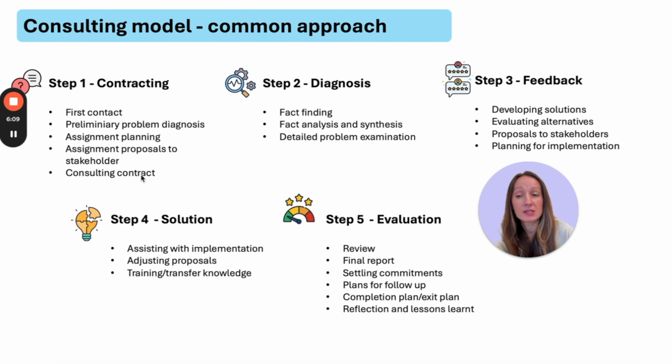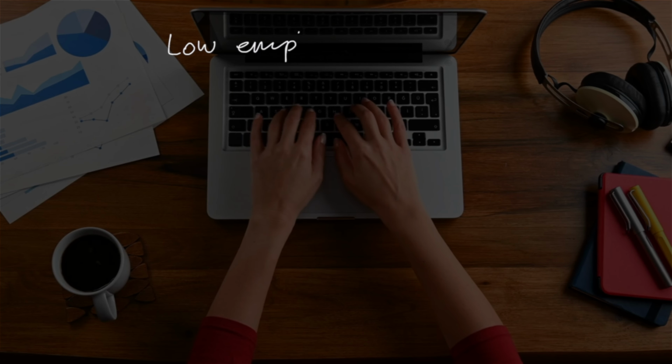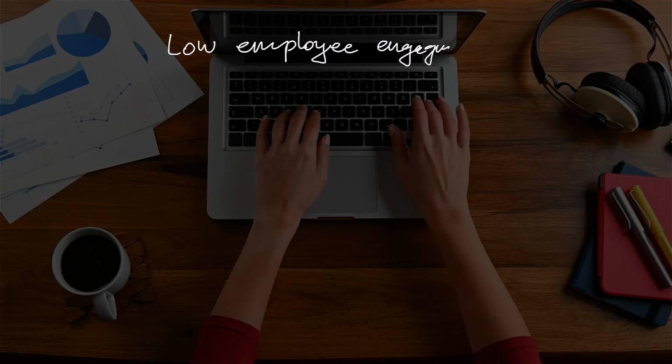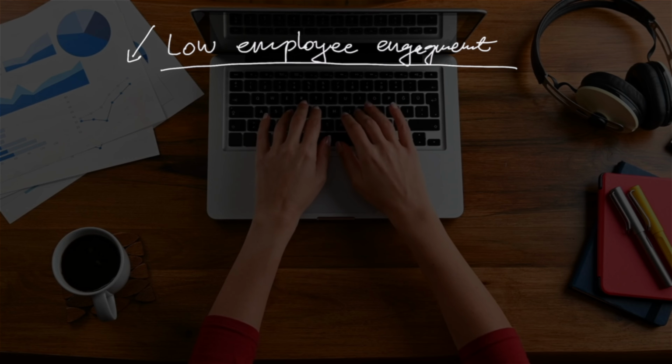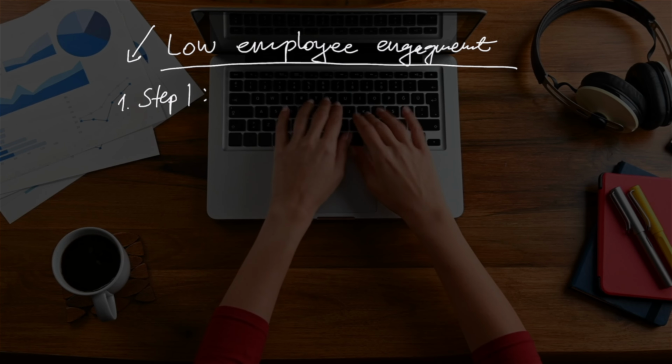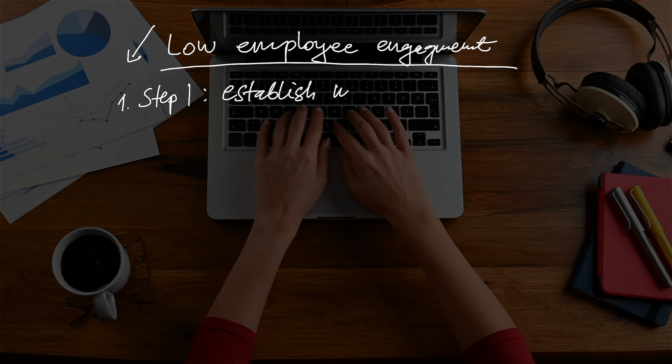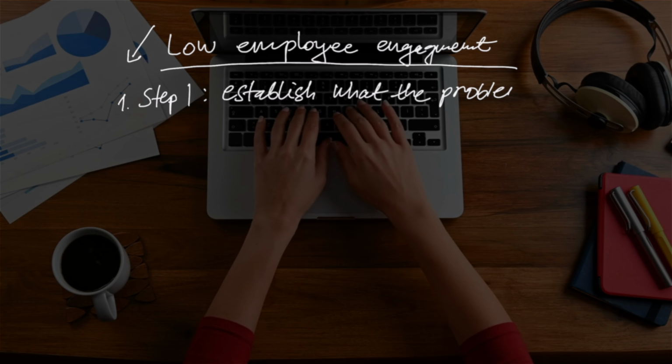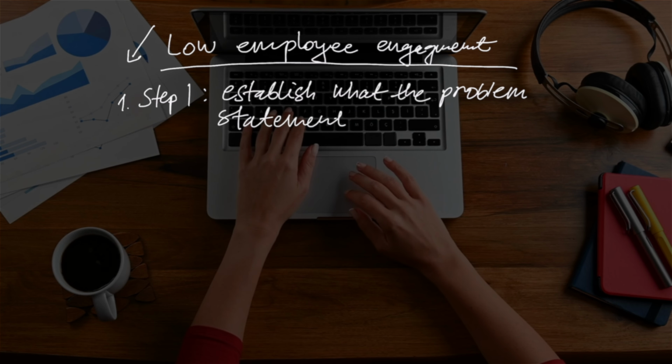In terms of a real example, especially for us who work as HR business partners, this is a common challenge that we often have to support with. So in step one, think of this example. If a company approaches you about improving employee engagement, our role in this phase is to listen carefully to their concerns, to discuss how urgent this request is, propose an initial approach based on best practice and our own experience, and formalize an agreement as to how we would support them to move forward.